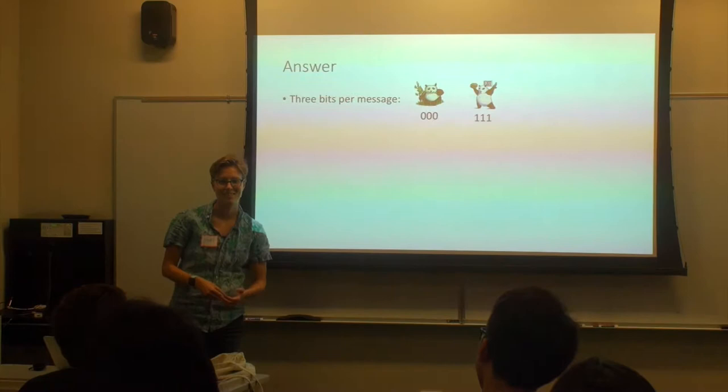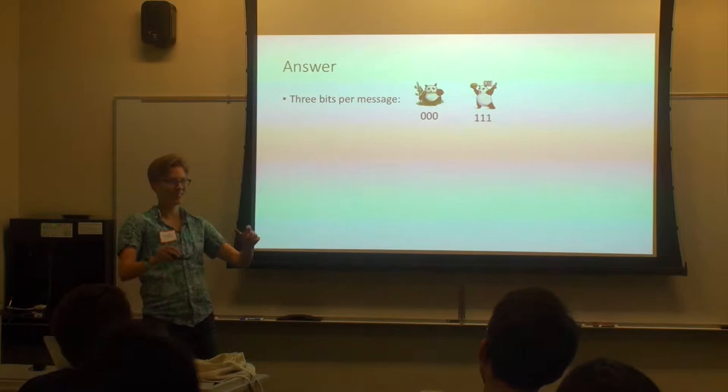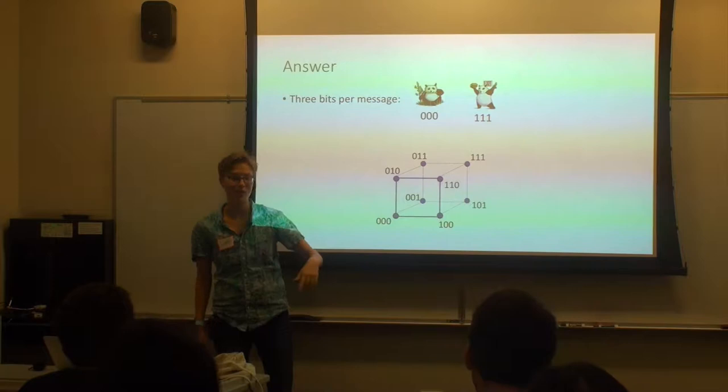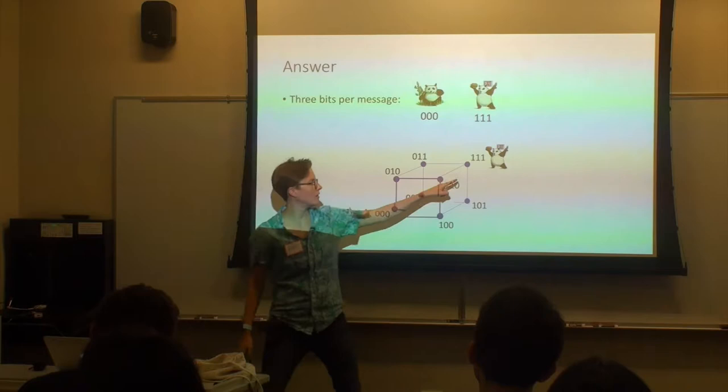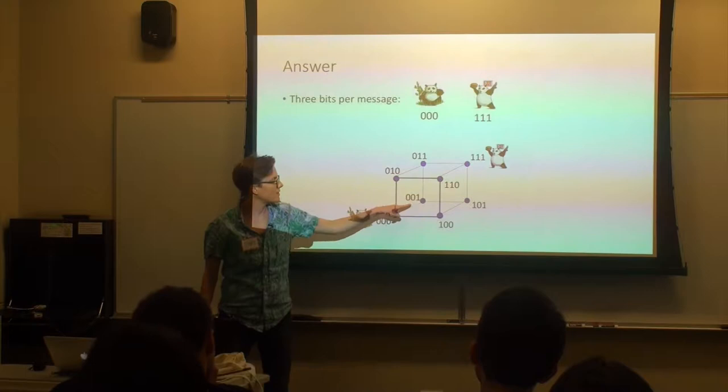Great, perfect. Yeah, exactly. I'm actually going to give a more complicated reason than that just because it'll generalize a little bit more. Let's say why it works and then we'll say why you can't do better. So why does this scheme work? We can think about it as follows. Here's all the strings of length 3. And we've chosen to say that "panda eats plants" is 0, 0, 0 and "panda's got a gun" is 1, 1, 1. And I've drawn a line between any two of these strings if they can be gotten to each other by flipping one bit.